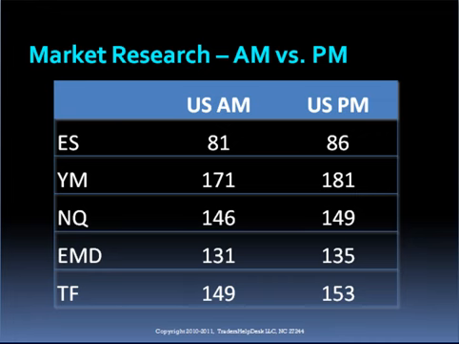As you can see from the chart, they actually move a little bit more in the afternoon, but the advantage of the afternoon session is you don't have all the market reports being released. So you may have a better trending market in the afternoon when there's no reports coming out versus the morning session, which are normally back-to-back market reports.